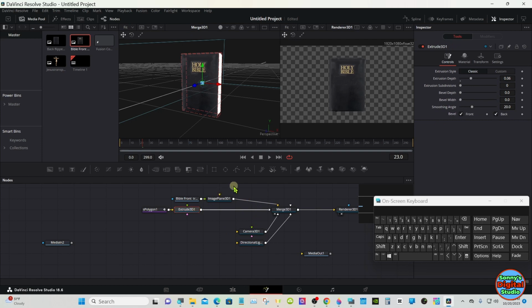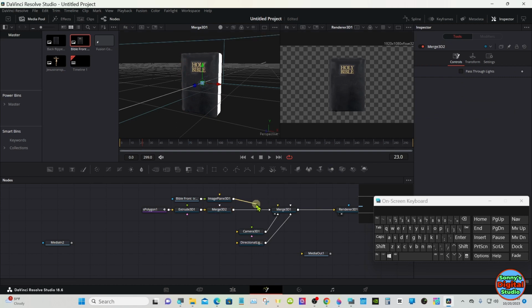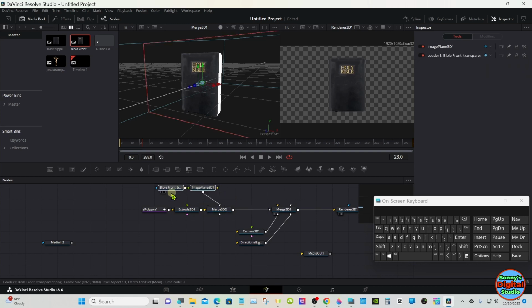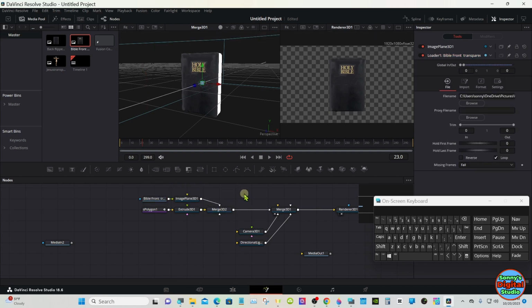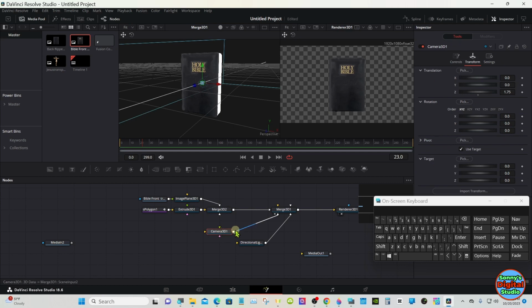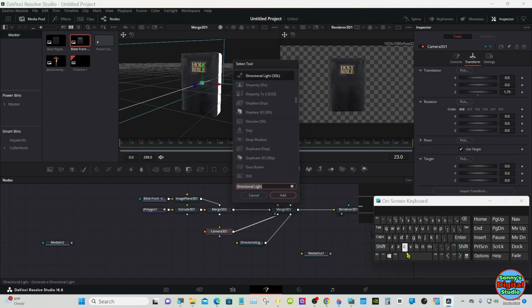Let's click on this merge and add another one. Let's move the image plane down to that one. Select the camera node, go to Shift Spacebar, and type in Transform 3D.